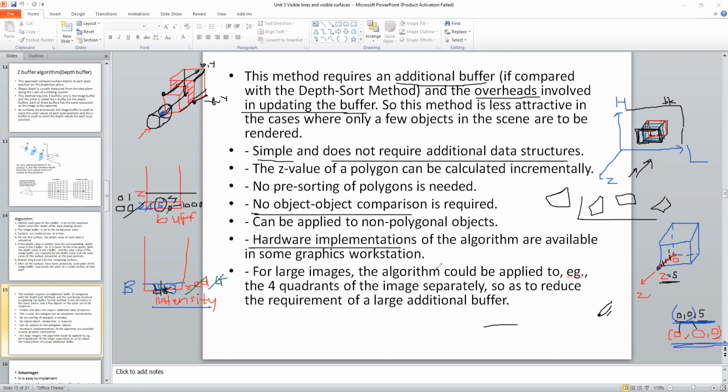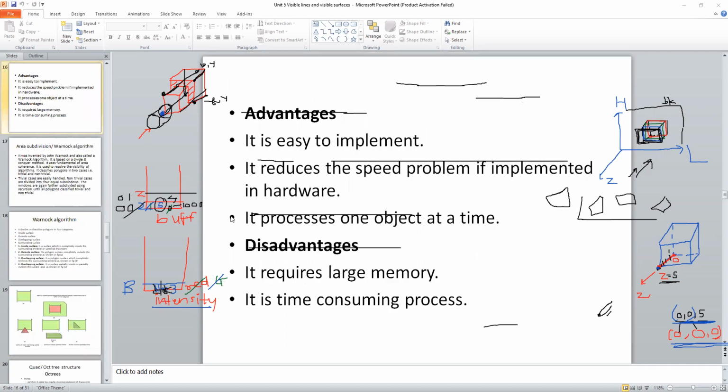Okay, so these are the other points about the Z buffer. Similarly, we will see the advantages and disadvantages. What are the advantages? It is easy to implement because you simply have to do the comparison. It reduces the speed problem if implemented in hardware.